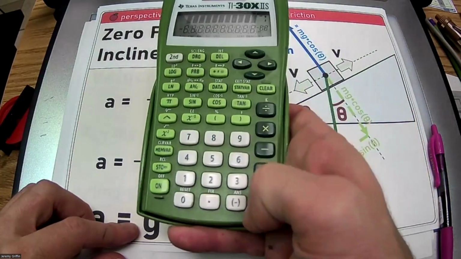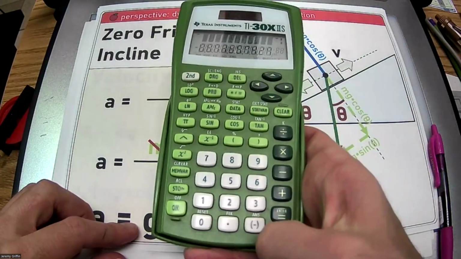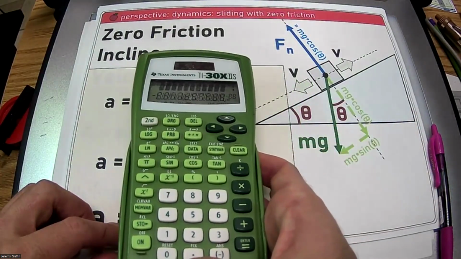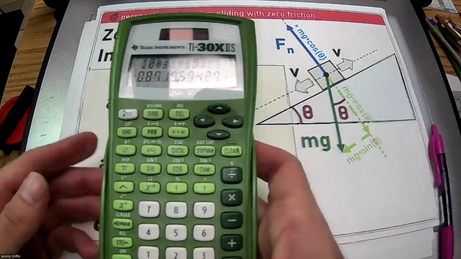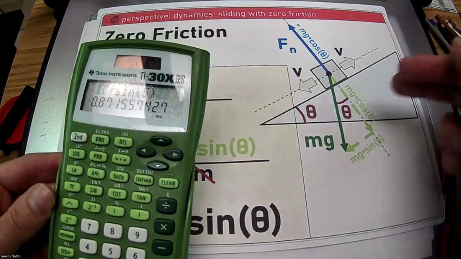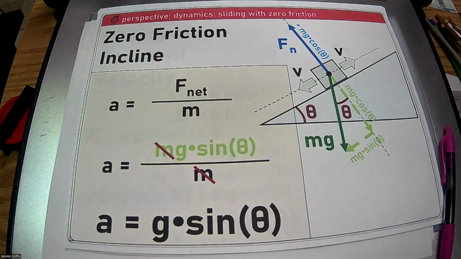This should represent how much your cars were accelerating down the incline. So it's 0.87 meters per second squared, basically less than 1 meter per second squared. So they were accelerating. All the graphs that we did a few weeks ago were showing that, but just kind of slowly, compared to free fall on Earth.